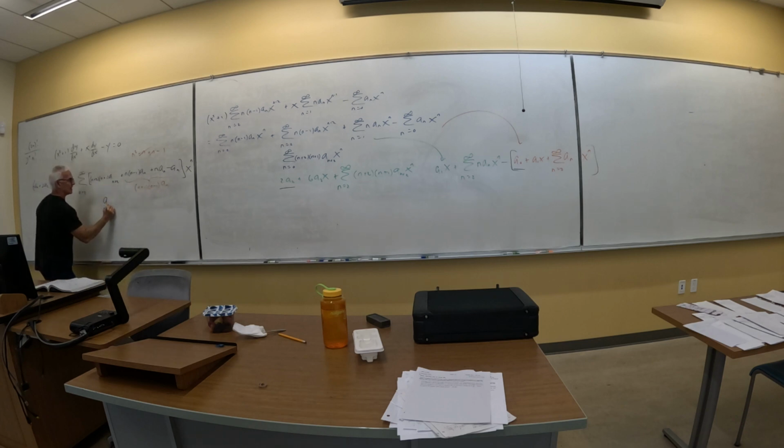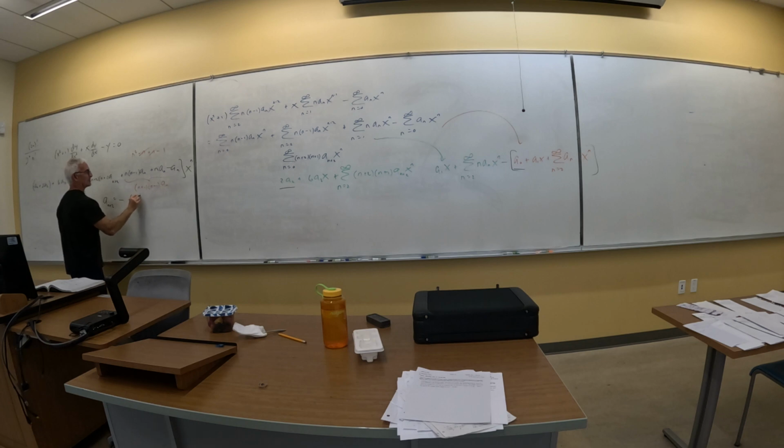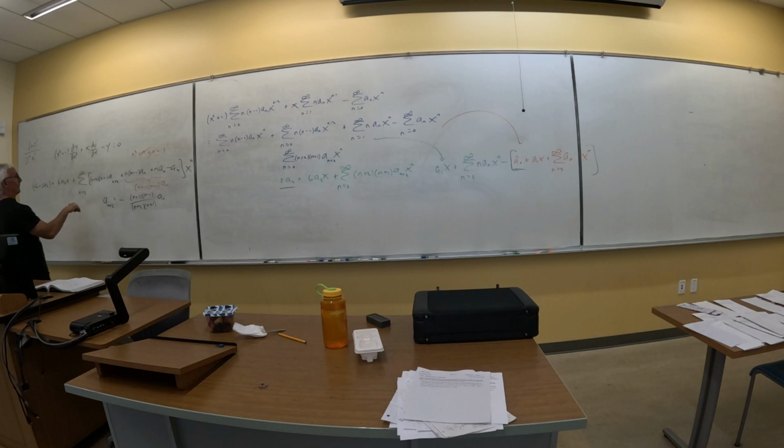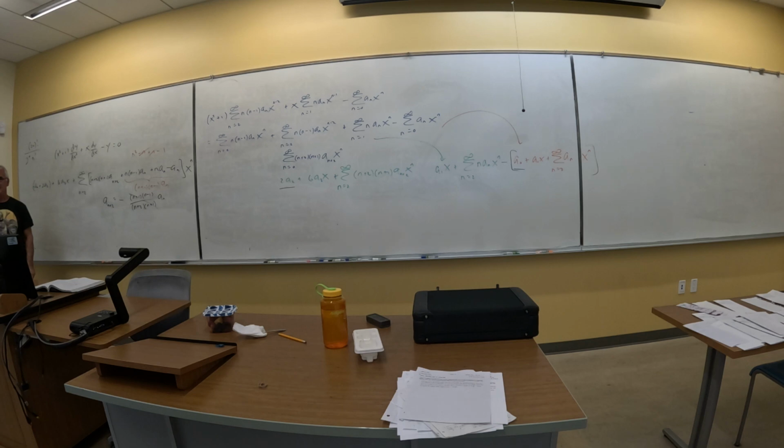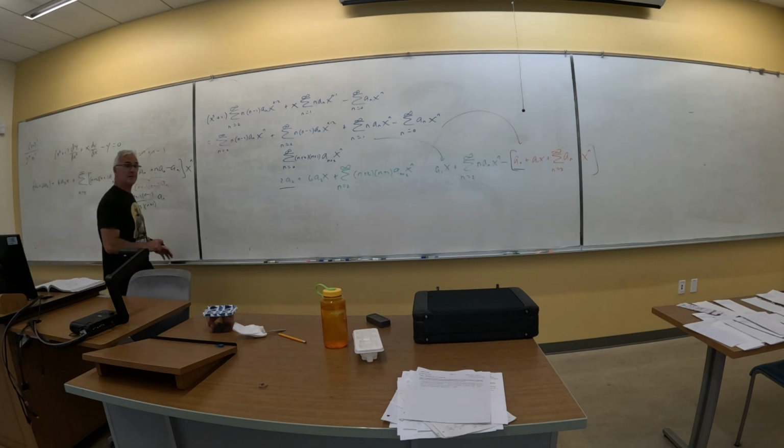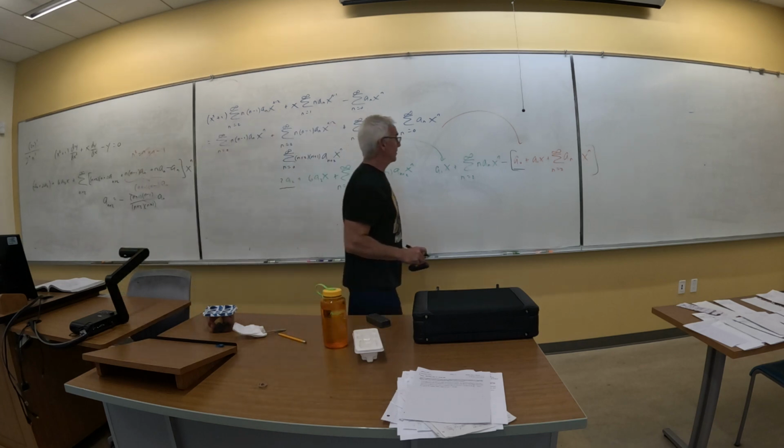So can I just say, I'm going to throw it on the other side and then divide through. So I'd have n plus 1, n minus 1 over n plus 2, n plus 1, all times a_n. This is all equal to 0, so I'm throwing this on the other side of the equals and then dividing through. Okay, you with me so far? So what do we got? We have a recursion.